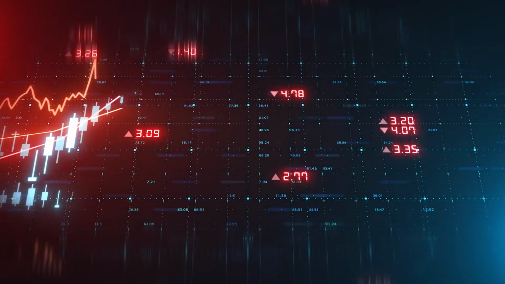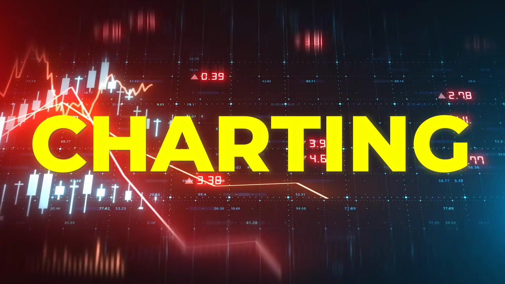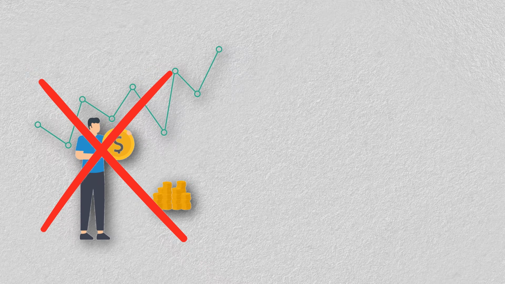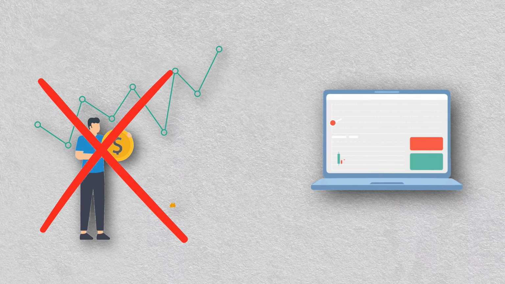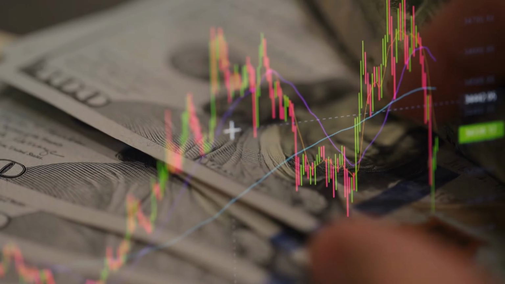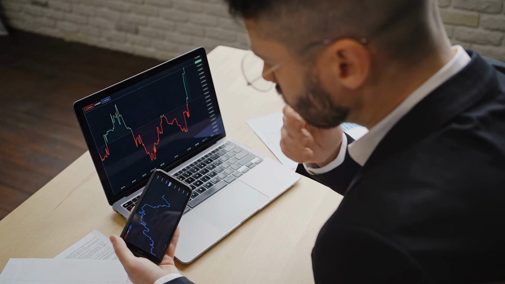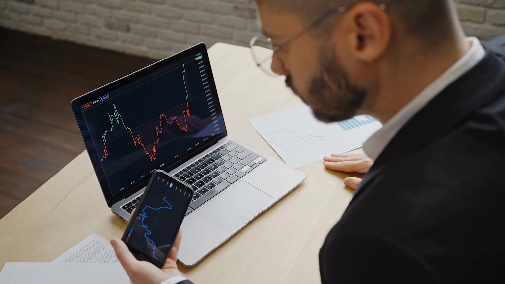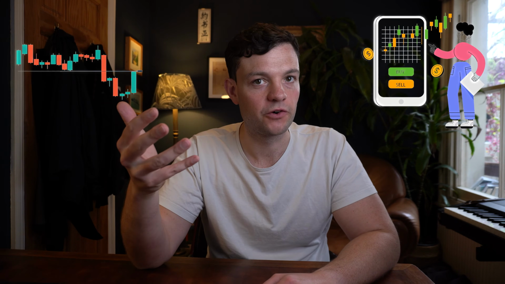You may have heard of a type of investing called charting, where investors look for particular patterns within price history. This is kind of the opposite of fundamental investing, where you ignore prices and just look at the fundamentals of the investment you're making. Charting is looking at only the price history, looking for patterns in it. The theory is that those patterns repeat themselves over time, so if you spot a pattern, you can position for it and profit.